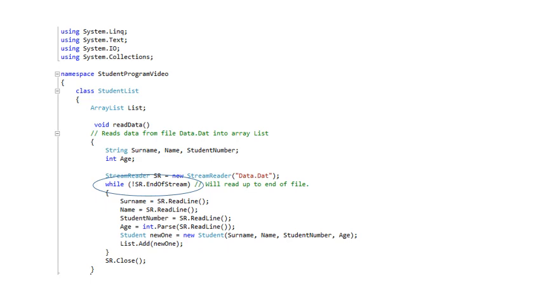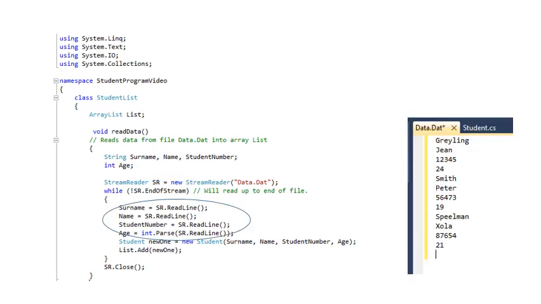You want to read through the file until you reach the end of the file, and the way to do that is you say while not sr.EndOfStream. That end of stream is something similar to end of file. So it simply says while you've not reached the end of the file, keep on reading data from the file. Reading from the text file is very similar to reading from the keyboard. The only main difference here is, remember up to now you've been saying Console.ReadLine. We replace the word Console with SR, which simply says read from that data file and not from the console or the keyboard. So you'll see for all 4 read entries it's now SR.ReadLine.